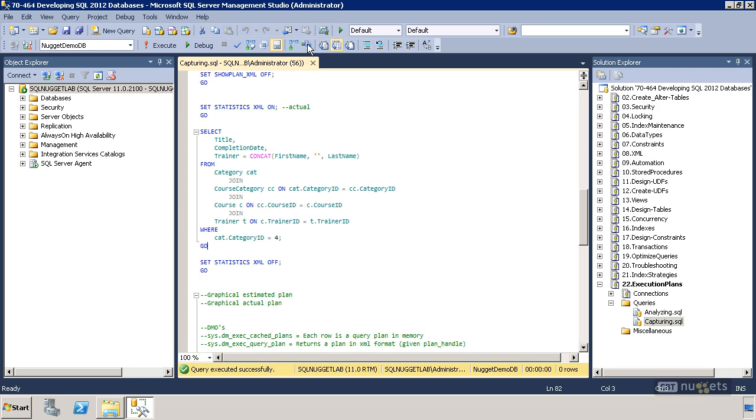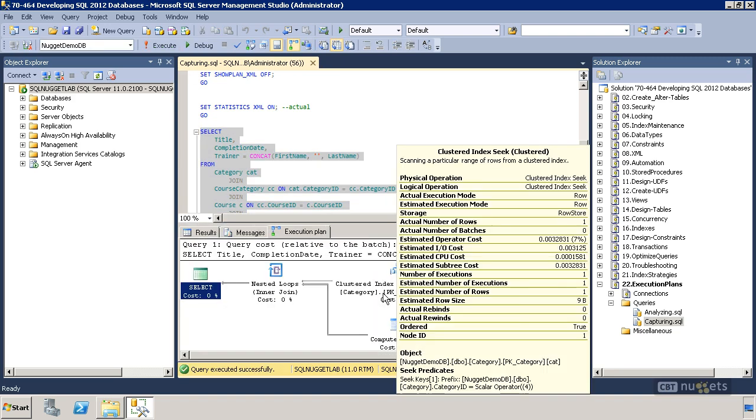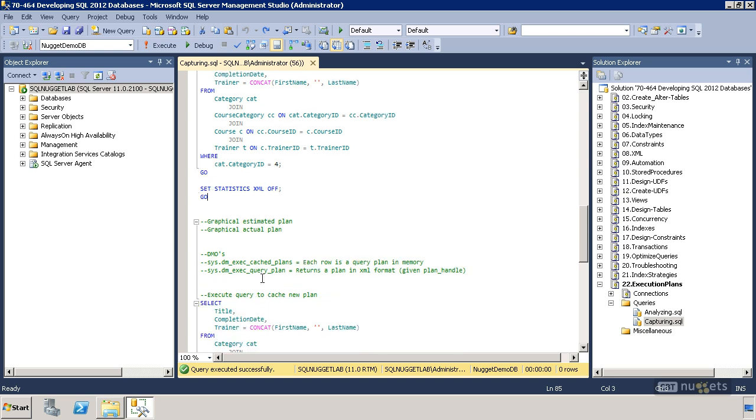The other way to do it then is include actual. That's a toggle button, so you press it down. Now, any query you execute in this connection, as long as that's pressed down, we will get the actual execution plan over here as its own tab. A couple of other really useful things to know here are these DMOs. One is a DMV, one is a DMF, view versus function. The first one is just going to show us all the plans that are currently in memory. The second one is going to show us a specific plan. We need to give it a handle here, and we're going to get that handle from our first DMV.